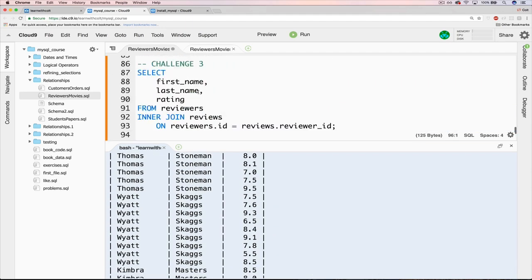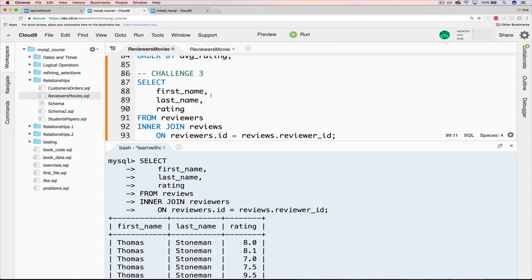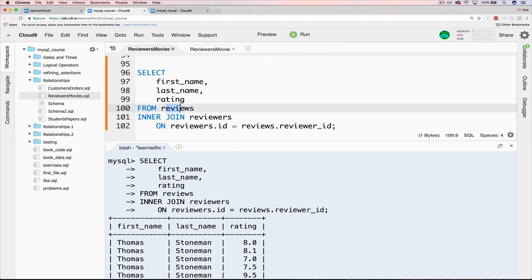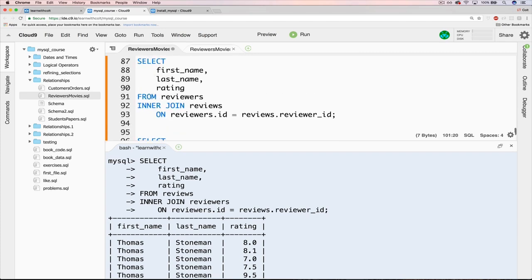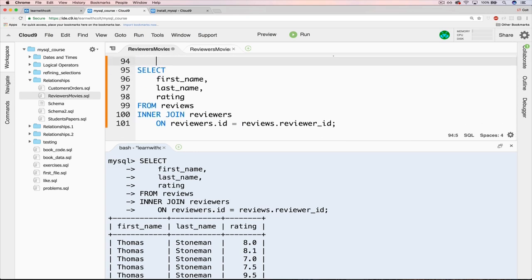I'm saying I want first name, then last name, then rating. So as long as the data is in the right place, which both of these do, whether we're doing reviews inner join reviewers, or reviewers inner join reviews, the same data is there. And then all we're doing is cherry picking what we want. So both of these work just fine.